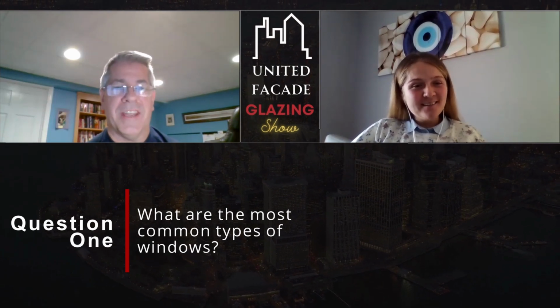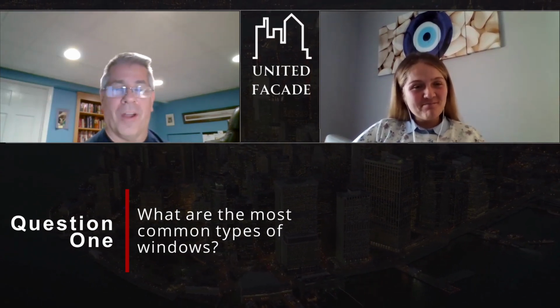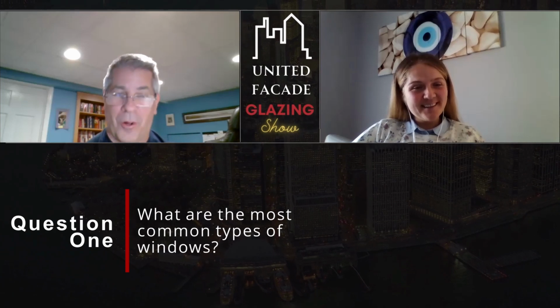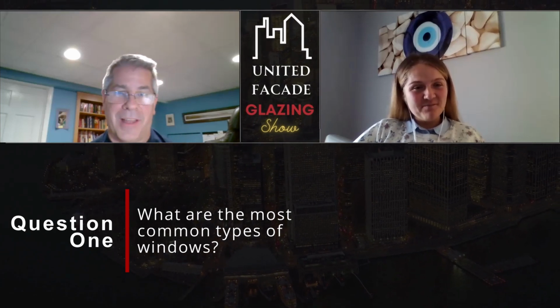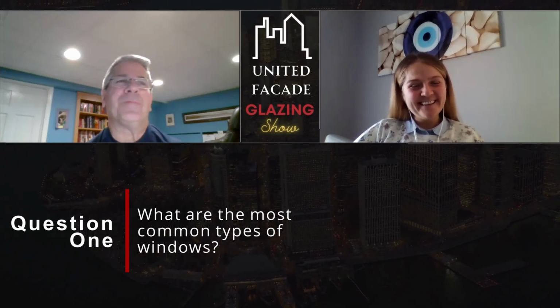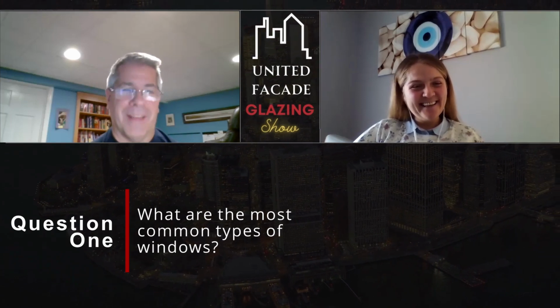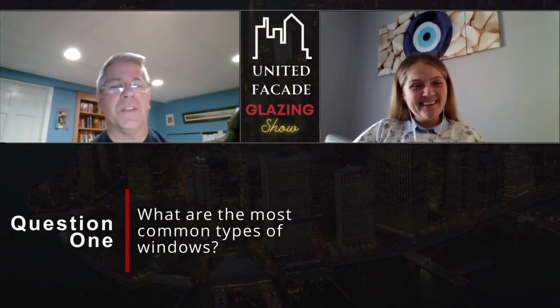one of the things that we're seeing, at least in the New York City market, is architects are going to larger and larger glass. They're trying to get floor to ceiling glass, which is a problem unto itself when you try to make glass that big and that strong to withstand wind loads.